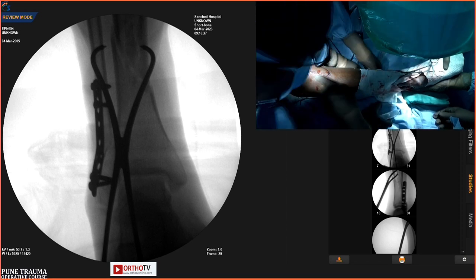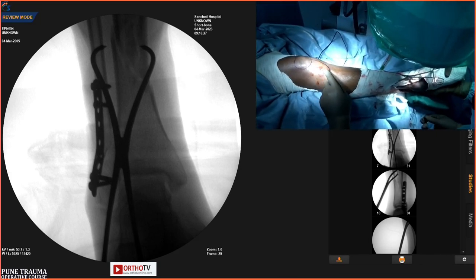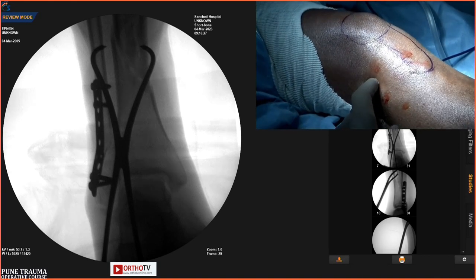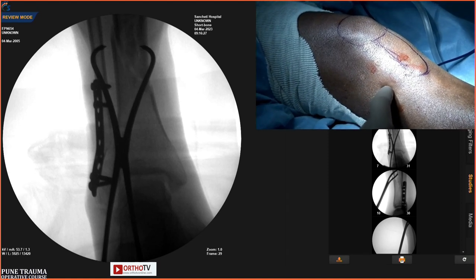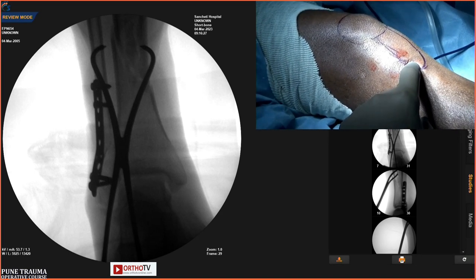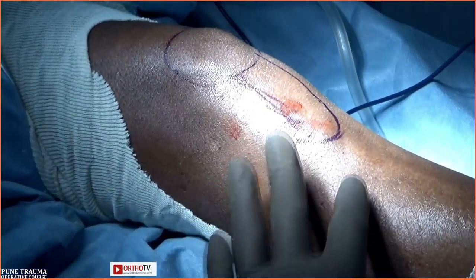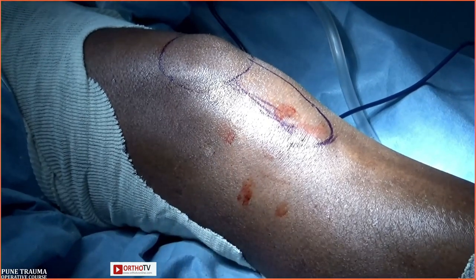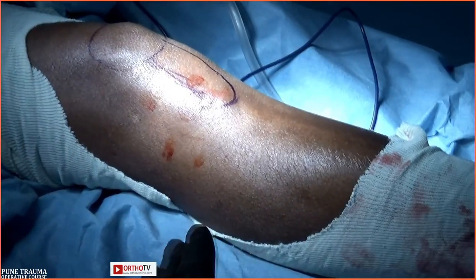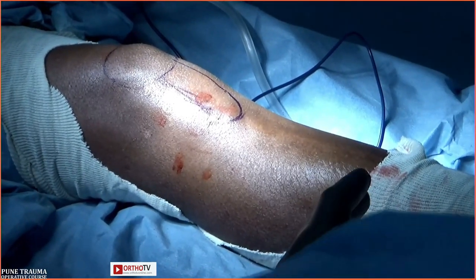This is the surface marking he has done already. And you can see here, this is the patella, this is the patellar tendon, this is the tibial tuberosity. Our nail should be about 5 to 6 millimeters below the subchondral bone. But in a distal tibia, it does not matter very much. So our nail entry point in a distal tibia should be just above the tibial tuberosity so that we can pass at least 3 screws proximally. And here we can pass 3 screws distally. Now regarding your question of whether the fibula should be fixed first or the tibia should be fixed first.